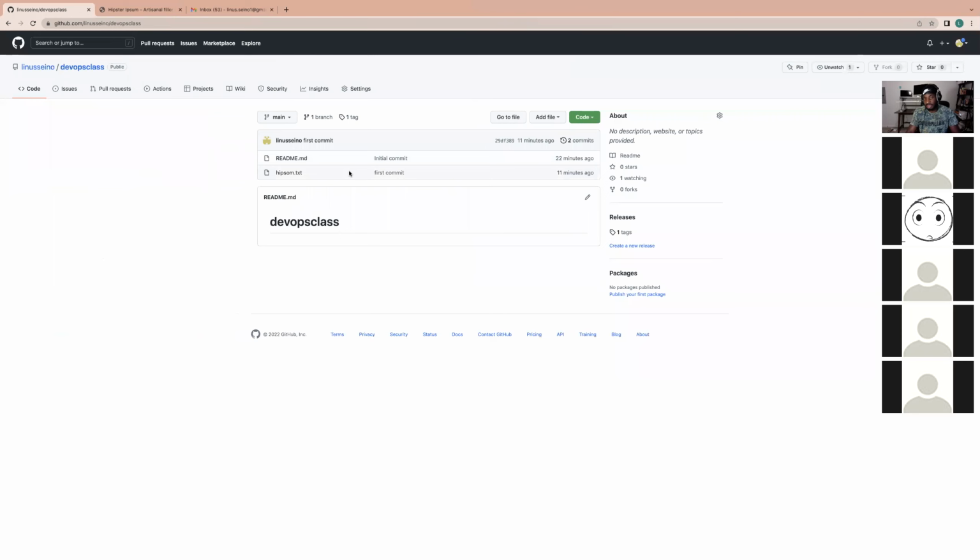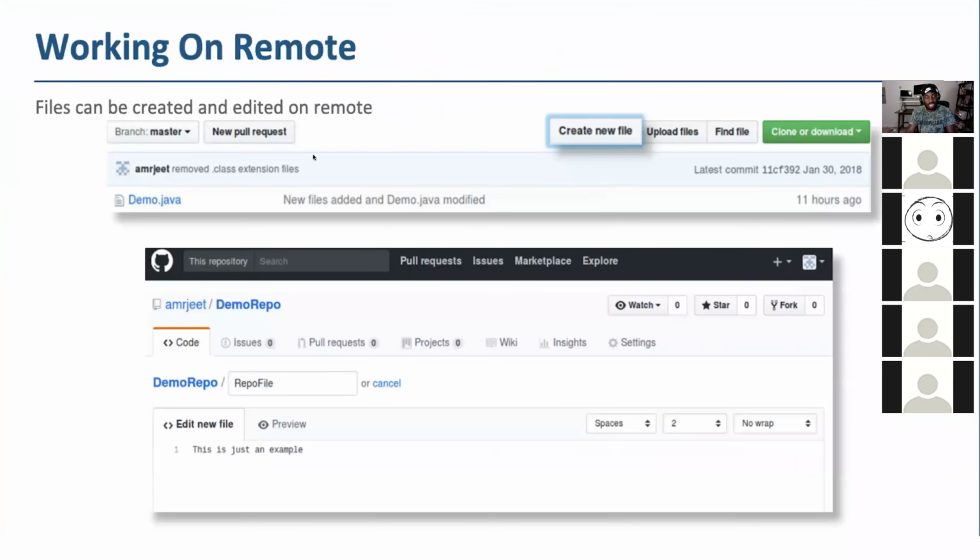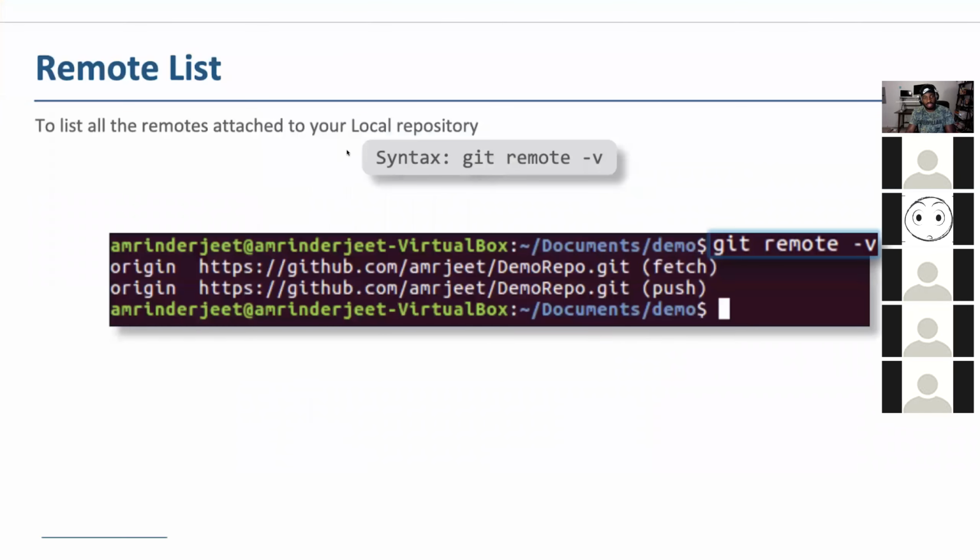If you're doing your testing, if you're working in your own repo and doing your own private work, you can easily just do things from here because you know what you're doing. But when you're working in a team, just stay away from it. It's my advice. But that being said, you can still do that, like I showed you.